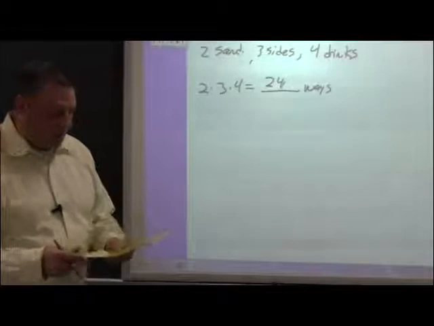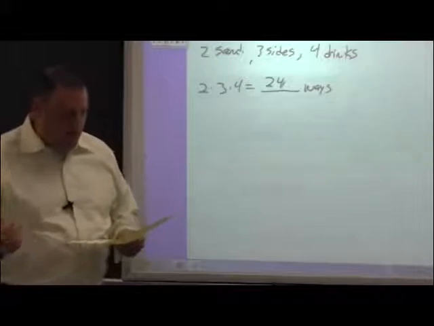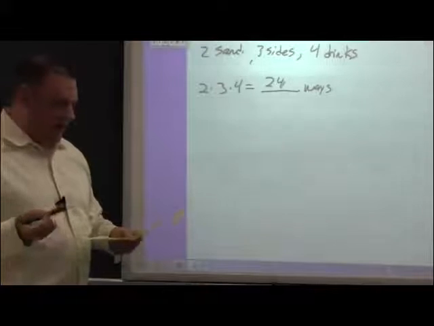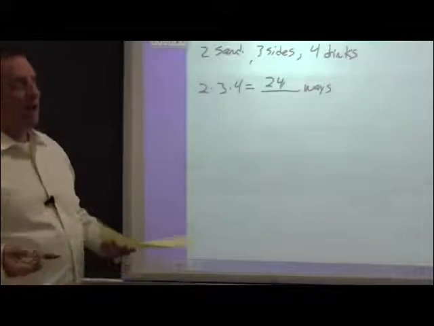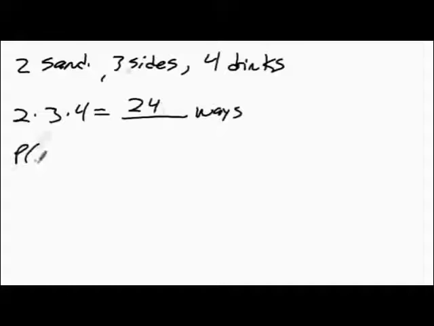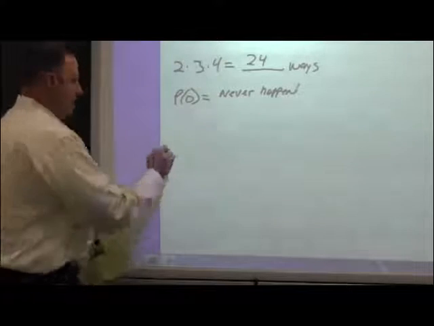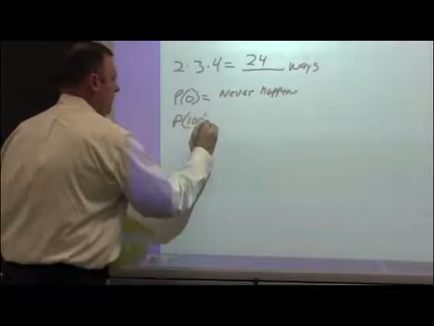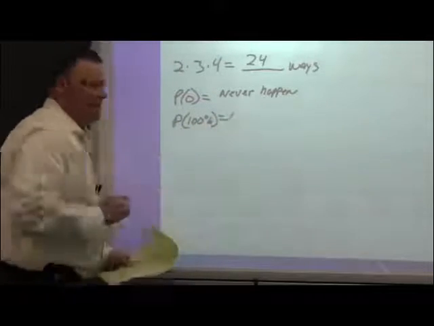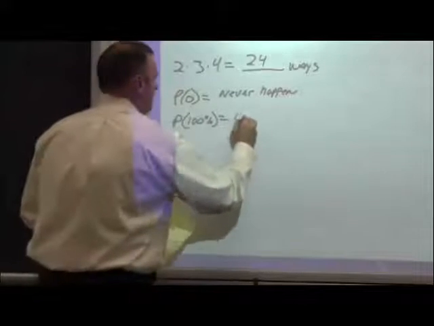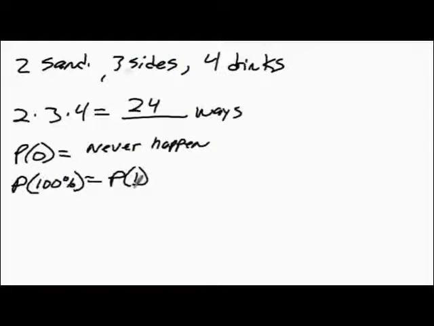Now let's talk about probability. What is probability? Well, it's basically a number between 0 and 1. And what is the probability of 0? Probability of an event occurring 0, that's represented like this, P of 0. That means this event's not going to happen. If you had a probability of 100%, that can be the same thing as a probability of 1, because 100% can be written as 1. What that means is it will happen.